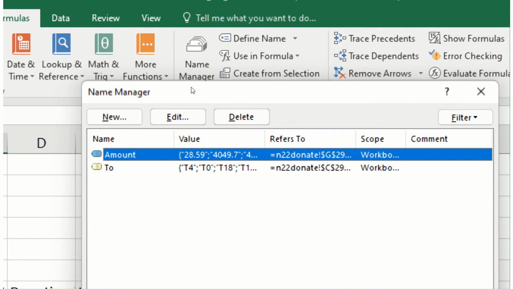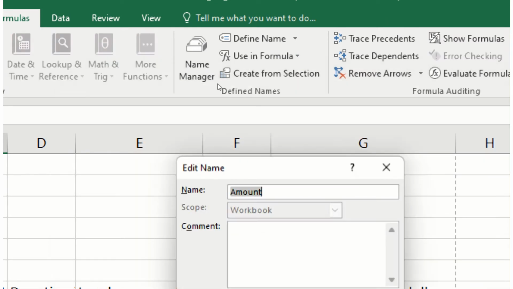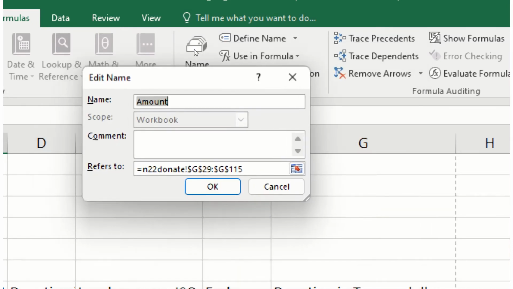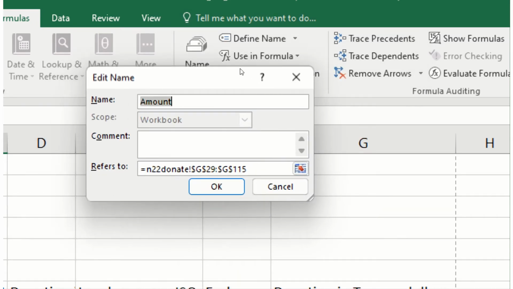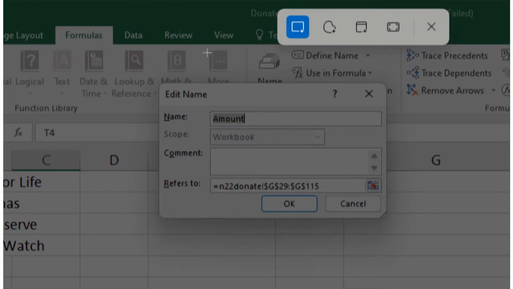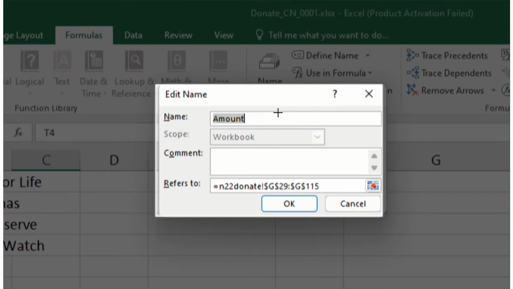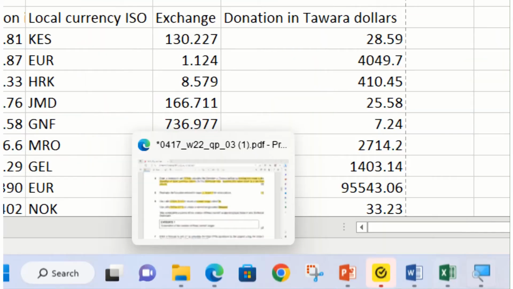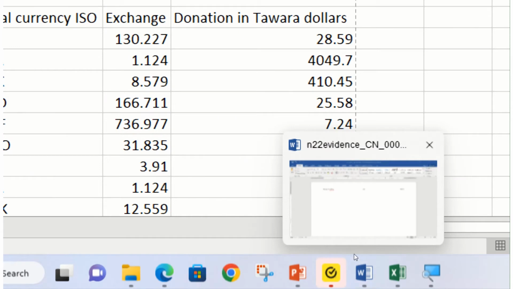You can click on the first one and go to Edit. This will come out and you can see it. So you take the screenshot just like this. This is for the first one. Okay, good. You go to your evidence document to paste. That's evidence one.